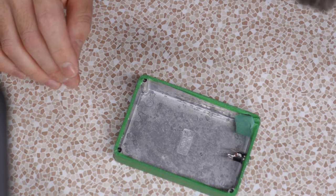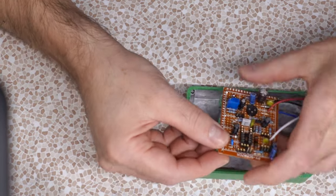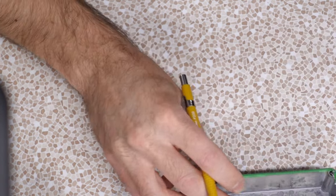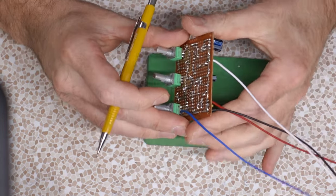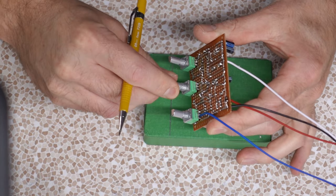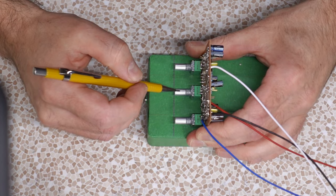Now that we know where our jack's gonna sit, let's figure out where our board's gonna sit. These color codes I'm using are awfully American. In this example, we don't really have to bend these contacts out of the way. All right, that's where we want our pots. The board's gonna go in like this. So we want to put all these pots so that we can find center and then put it up against here like this and we can get the correct positions. Because remember, this guy's not perfectly center.